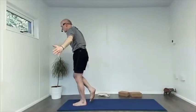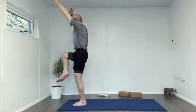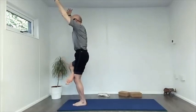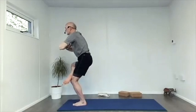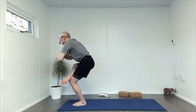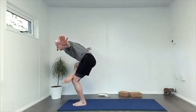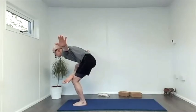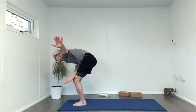As you come to an upright position, sweep the arms up above you, bending that right knee, right ankle on top of thigh, hands down to heart center, your chest, slowly bending into standing pigeon, dropping the hips. Staying here if this is enough for you, or taking the arms out wide, palms down, maybe lean a little bit deeper. We've got a great posture, flying pigeon. That's one for next week, maybe.